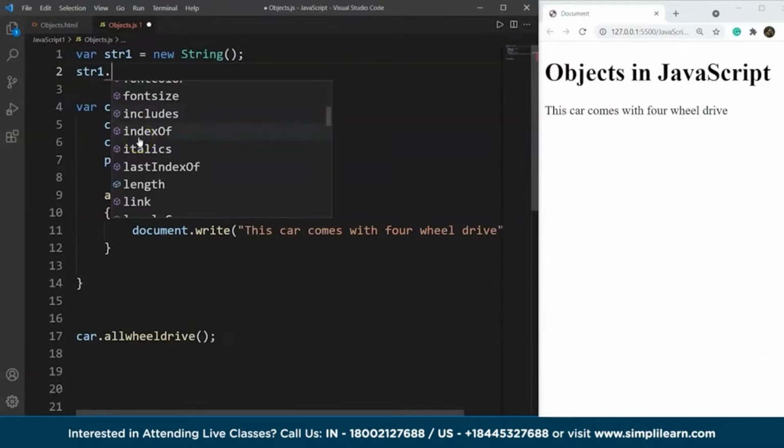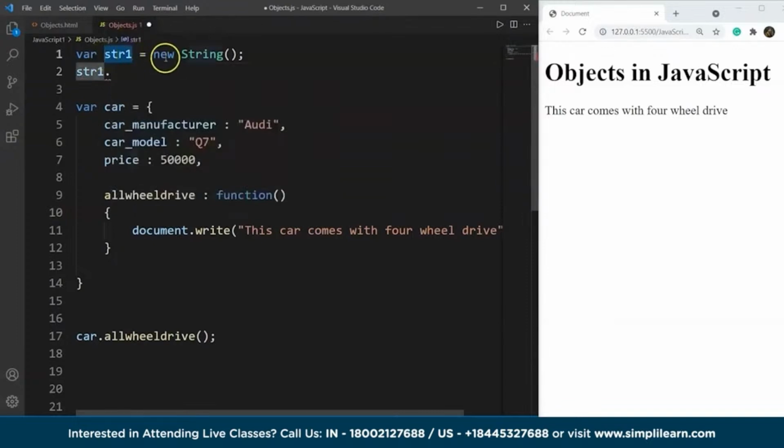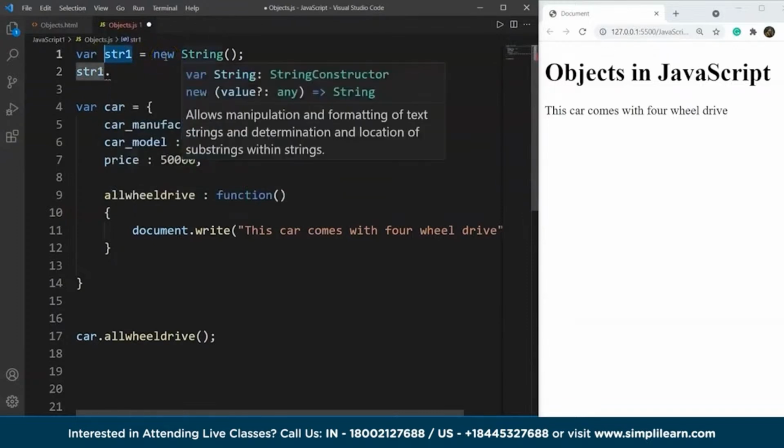Similarly, we have the fontcolor method and the length property. Length here is the property, and the others we can see are the methods for objects in JavaScript. So this str1 becomes an object by default when we use the new keyword with the string while declaring.